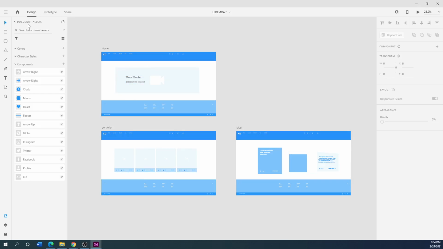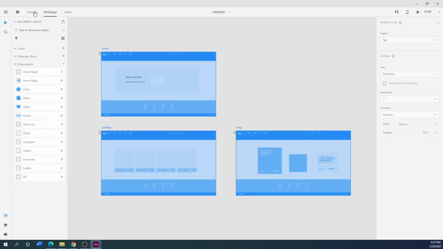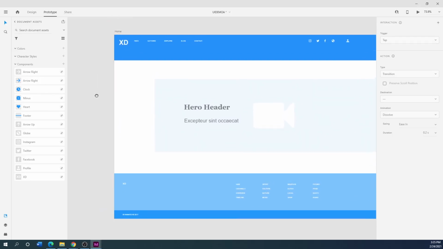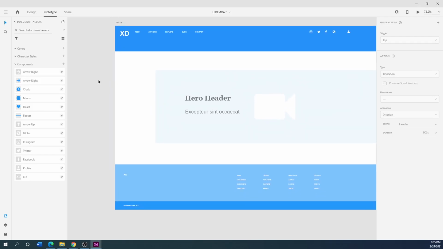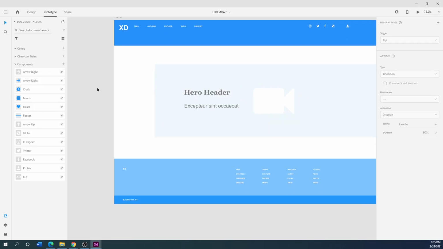Okay, so I'm going to go to this prototype page, prototype section. If you notice, there's prototype and then there's share. Share, you can create the link to start publishing it out. But prototype is where all your interactivity will take place. And how this works is instead of coding in where something would go, all you really need to do is drop and drag. Click, drop, and drag. Or click and drag. That's a good one to do.